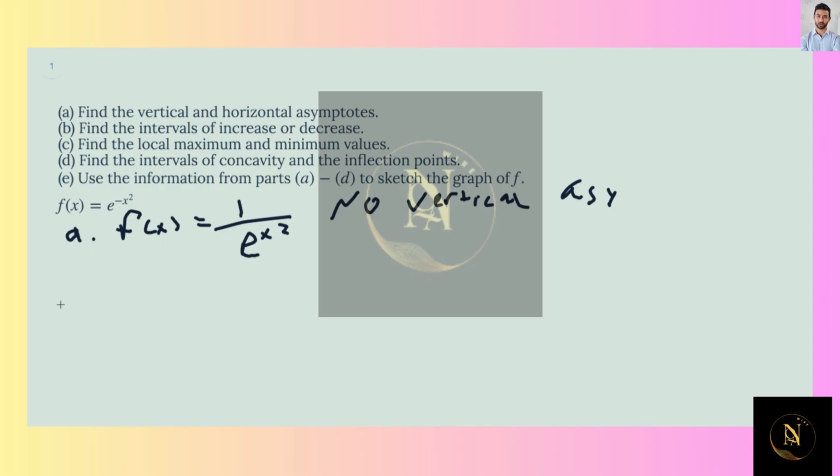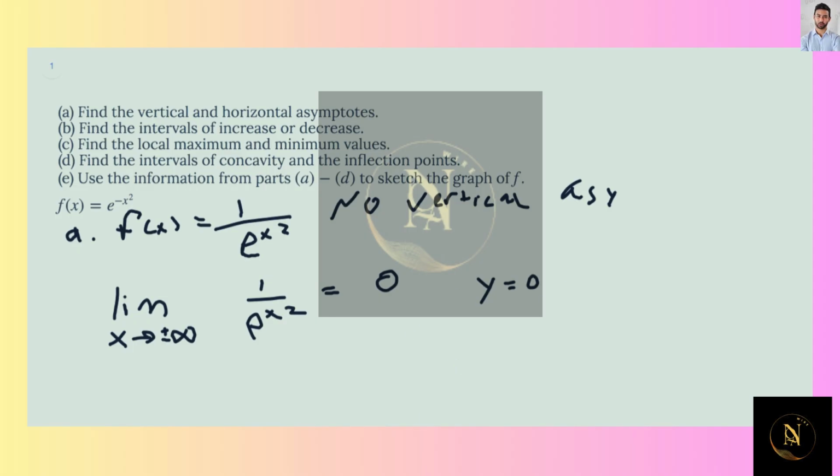Now we have to find the horizontal asymptote. We find that by applying the limit as x goes to infinity of 1 over e to the x squared. As the denominator gets exponentially higher, you get 1 over infinity, which is 1 over a really big number, which is just 0. This is also the case for negative numbers, because negative numbers squared are the same as positive numbers squared. So as x goes to plus or minus infinity, we have a horizontal asymptote at y equals 0.